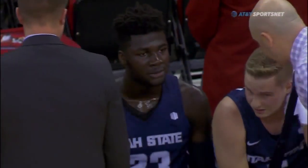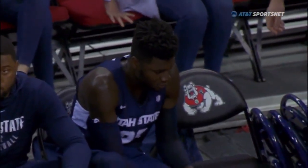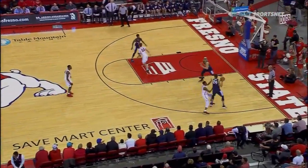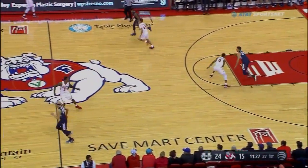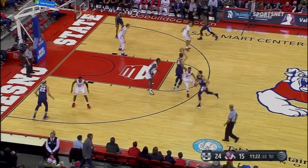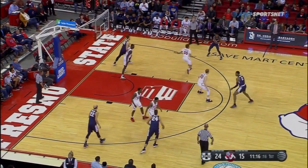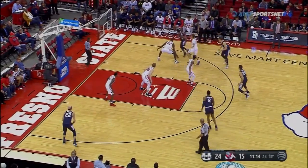Well, I'll make another prediction on Queta. As much as the folks in Logan would like this, he's not going to play for 4 years at Utah State. I'll tell you what, he's done a great job against Fresno State in this game and in the previous game. He had 6 block shots against Fresno State, his career high, when Fresno State won on the 9th of January. And let me clarify, I'm not saying he's transferring anywhere. He's going to be a professional. He is close to 7 foot and one of the better rim protectors in college basketball, one of the better newcomers, not just in the Mountain West, but in college basketball. In the entire country, yeah. And it's not just he's 7 foot, he's a long 7 foot.